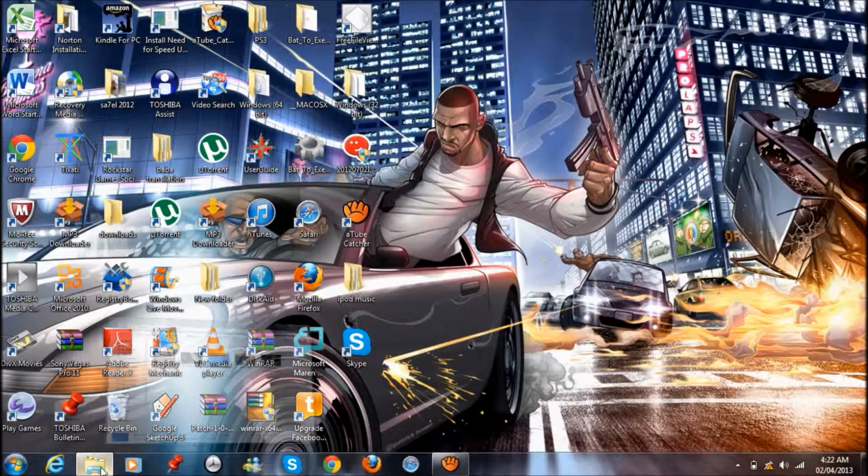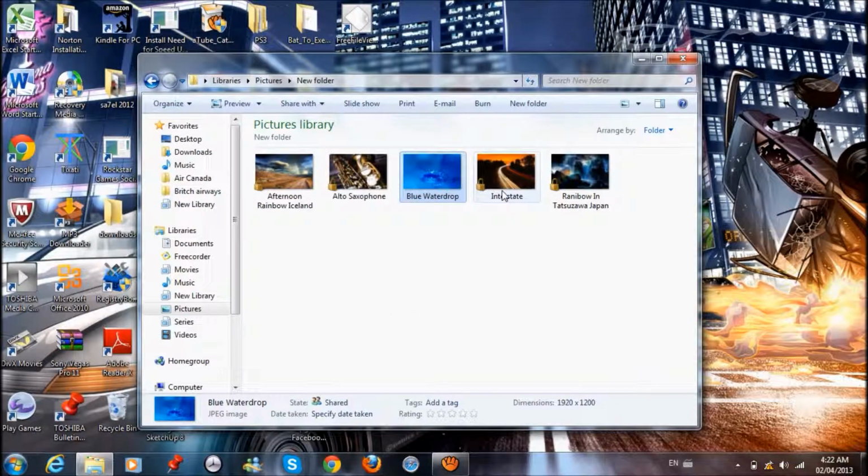So today I'll be showing you how to unlock a picture or a song and make it available for network sharing. So anyways, today after I downloaded these pictures, I wanted to put them on my PS3, so I was going through the pictures after I connected my laptop to my PS3, but I couldn't find any of these except for this one.